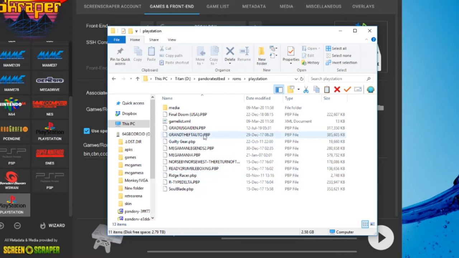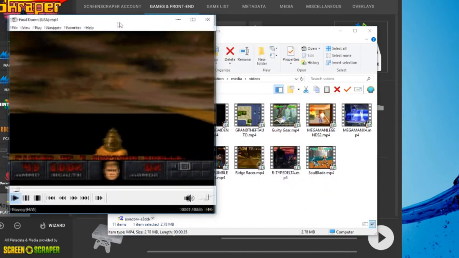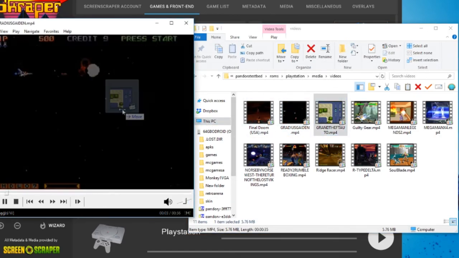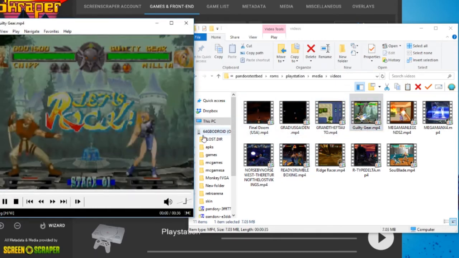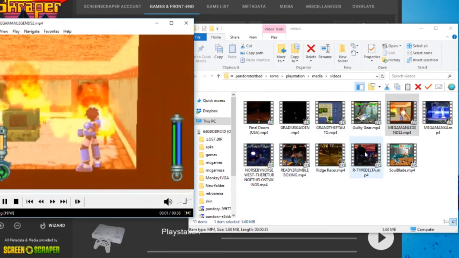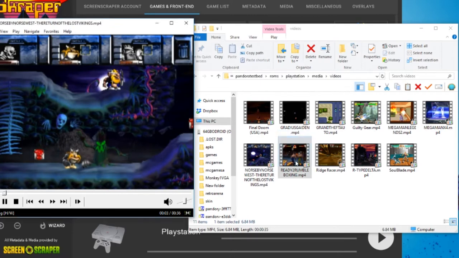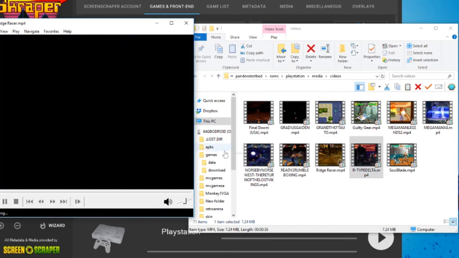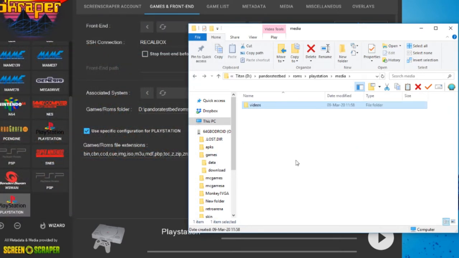We can't just rely on the file names though. Let's check the videos. Final Doom's here. Hey, this is supposed to be GTA 2. Well, let's check the rest. Good, good. Yep. So it seems like the only game we're having problems with here is GTA 2.